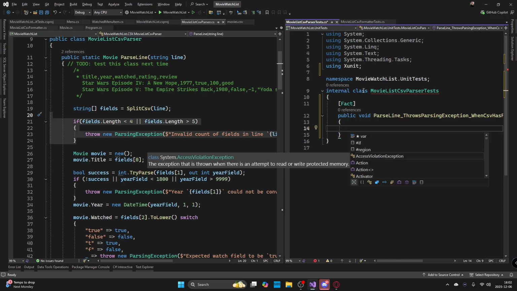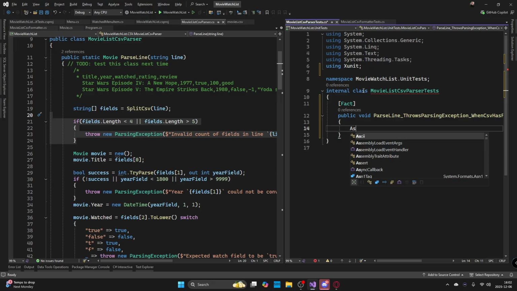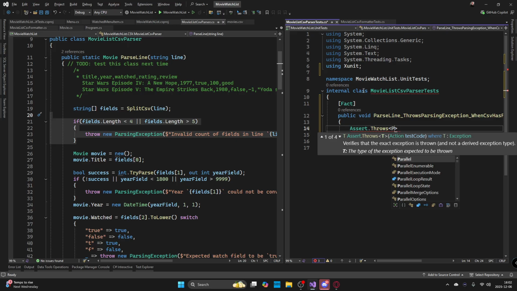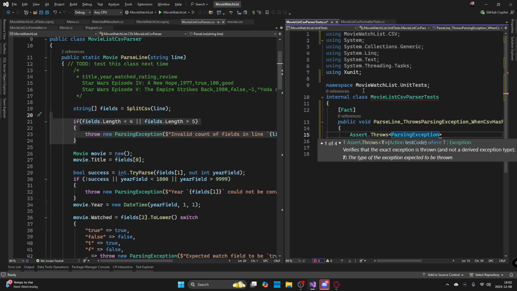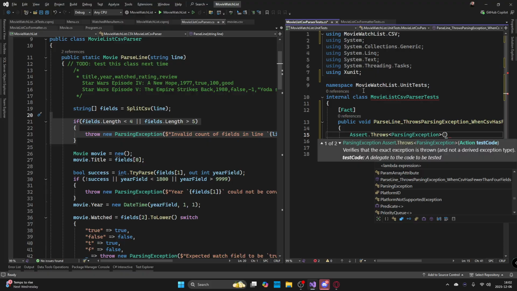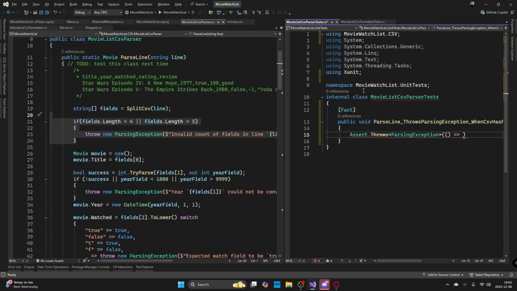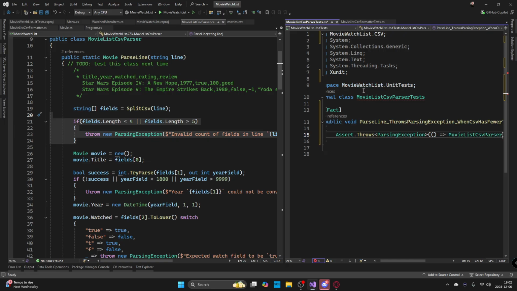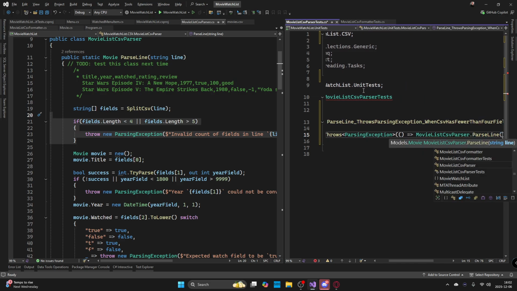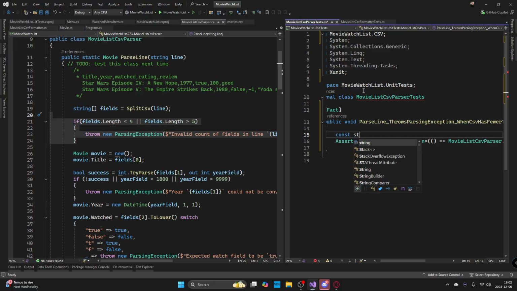I don't think I want to do this. Assert.Throws ParsingException, we'll do it like this. And then ParseLine. Now we need the whole class: Parser.ParseLine, passing in the string input.